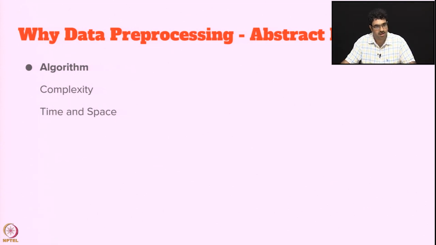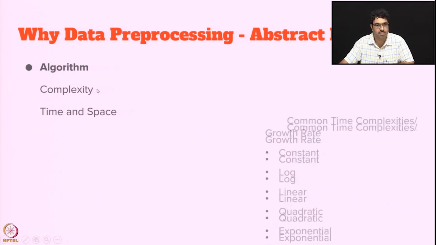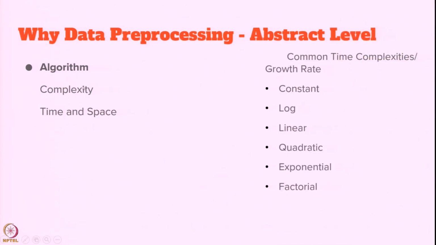can we really use it all the time? To understand that, we have to know two different terminologies here. One is the complexity, and the complexity is based on time and space. So what do you mean by complexity? To understand the complexity, you need to know the amount of input data we are giving for a given algorithm, and whether the algorithm is dependent on the given input data or not. Say for example, if you have an input data n, and the algorithm takes n time to solve the given problem, that is called linear.